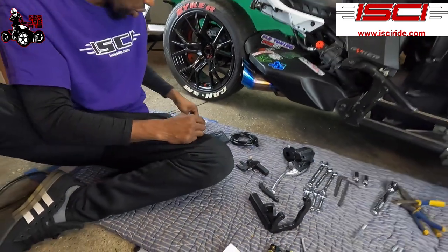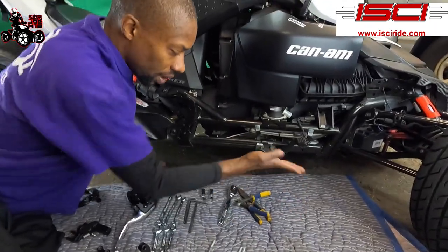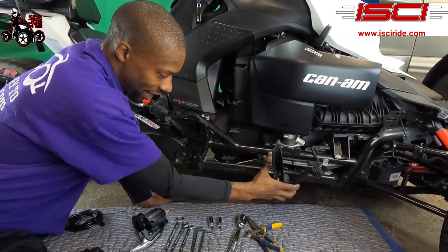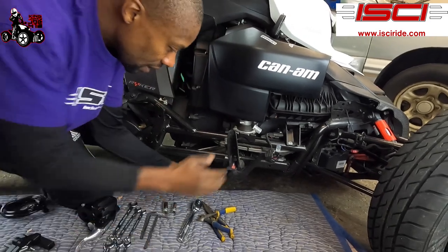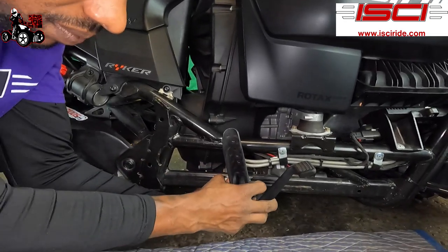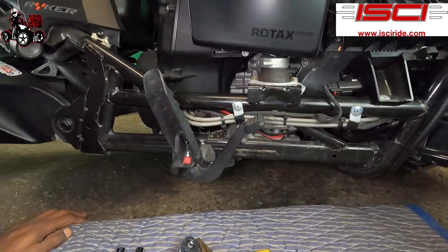All right, so let's talk about the tools we're gonna be using. To start, I ride with my foot peg all the way forward, but we're gonna need room to work in the back to get to the master cylinder, so we're just gonna flip our peg up and slide our assembly back. We don't want it all the way back because we're gonna have to access the screw on this side. So we're gonna make sure we got room on this side. We got two screws we're gonna be taking out on this side. One screw we're gonna be taking out here, all right?